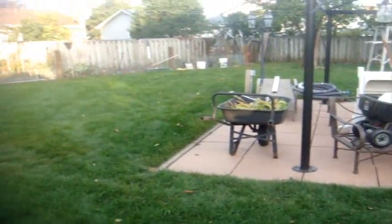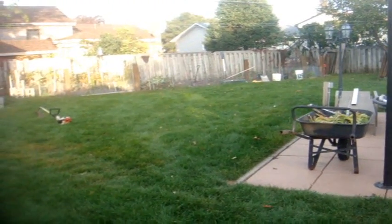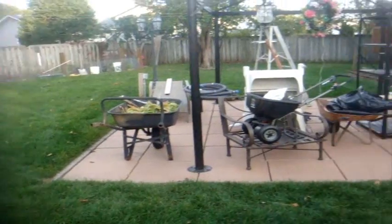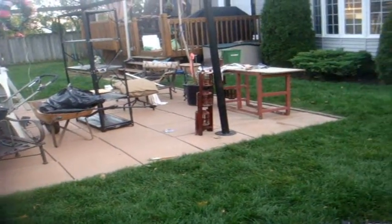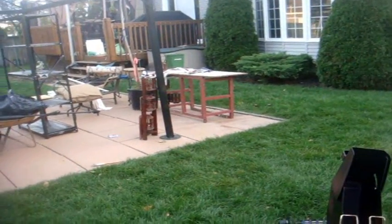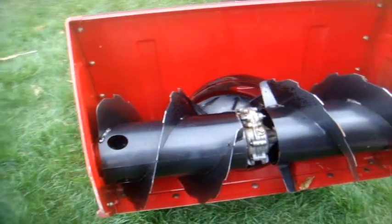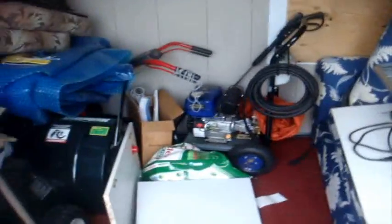The grass has not been cut since 2 weeks ago, since I filmed with the 8243 AE and I switched directions. So we're probably going to get around 3 or 4 lawn cutting videos before the end of the season and start to take these bad boys out for the first time when it snows, probably in late November, early December. So here's to Wally JP, who wanted to see what's in the other shed.